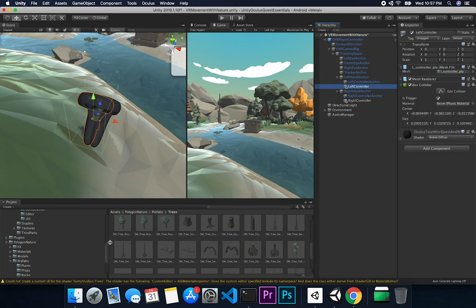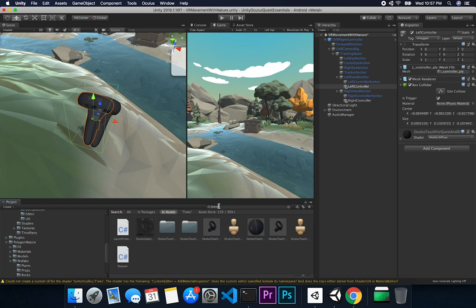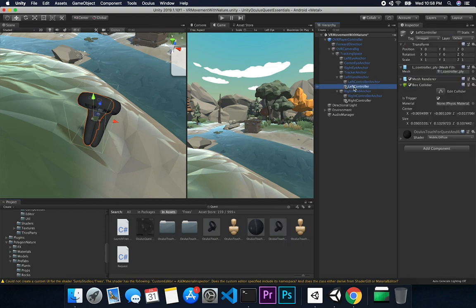So how did I add the left controller? If you search for 'Quest' in the project file system, you'll notice there is a component — basically a model — for the left hand and one for the right hand. What I did is drag the left controller under the left hand anchor and rename it to 'left controller'. I do the same thing with the right controller and rename it to 'right controller'. You can keep the default names if you want — I just like to keep everything clean.